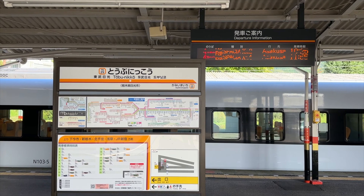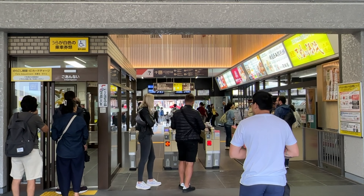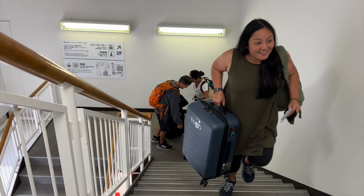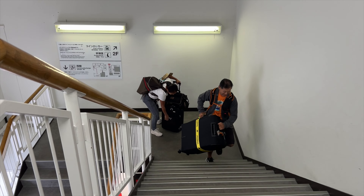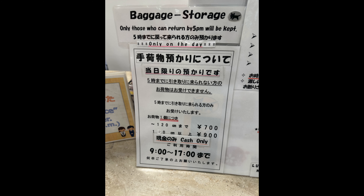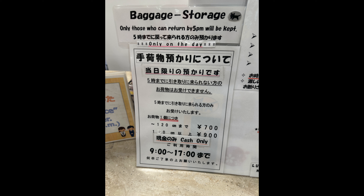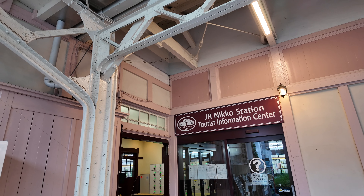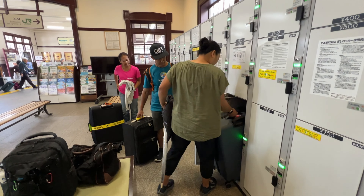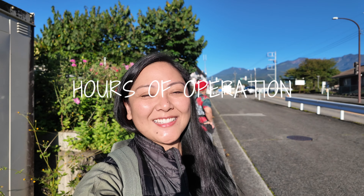Storage lockers: if you're traveling by train and your lodging check-in time isn't for a couple more hours, there are three places you can store your luggage. One is at the Tobu Nikko station — when you arrive, don't go through the Tobu room or standard fare stands just yet, as the large size lockers are right by the platform. Small and medium size lockers are found upstairs. Another option is the luggage transport service Yamato, also at Tobu Nikko station, though you need to pick up your luggage by 5 PM the same day. Lastly, there's luggage storage just a two-minute walk away at the JR Nikko station.